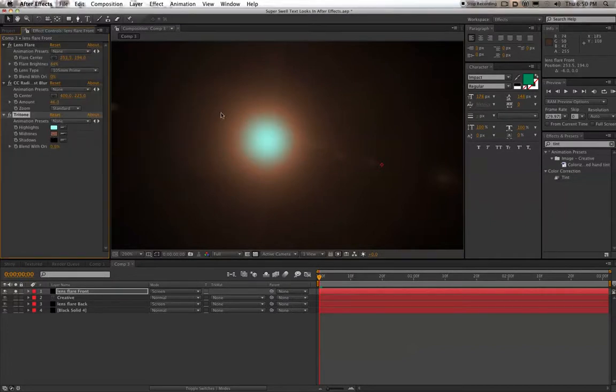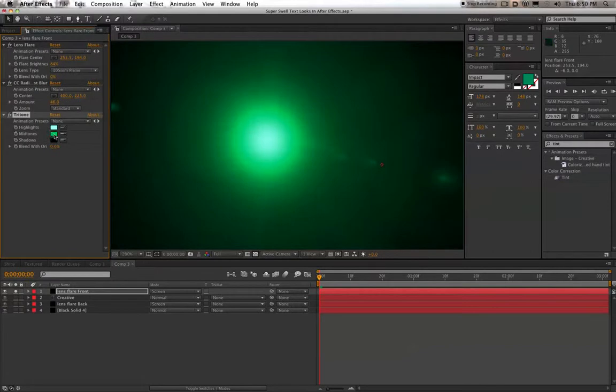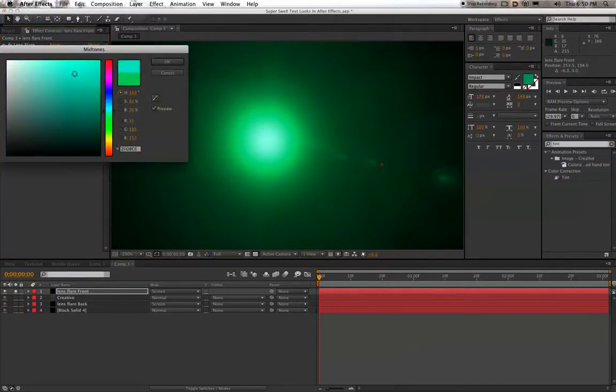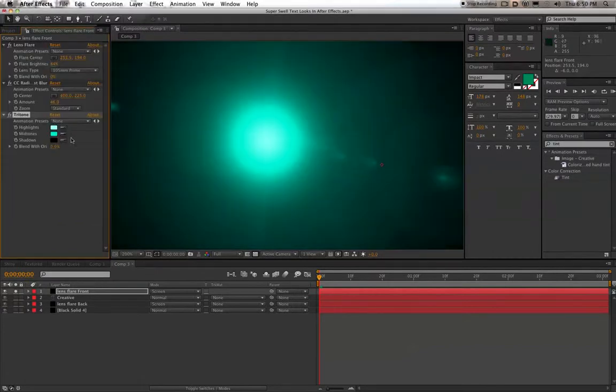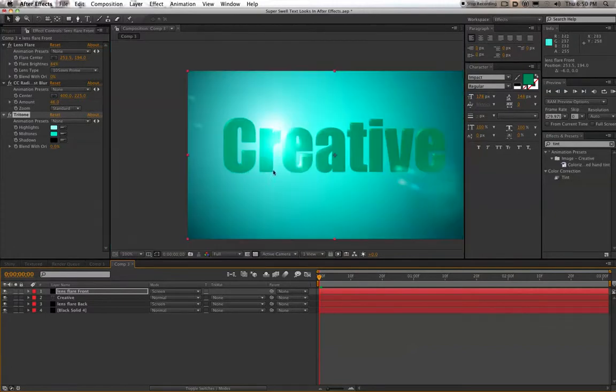And then we can go into our midtones, which is all of this color around the lens flare, and maybe we'll make that a little bit more, I don't know, we can make that totally green, but I want it to be fairly subtle, so maybe something like that. And then the blacks will affect everything black in this layer, but we're going to leave that alone. So let's see how that looks. Pretty cool. It's subtle because everything's blue already, but it's kind of cool to play around with. So that's starting to look pretty good.